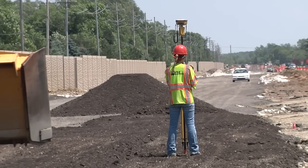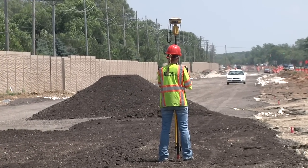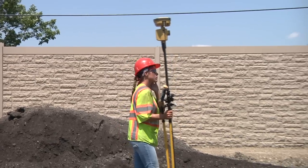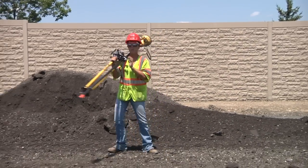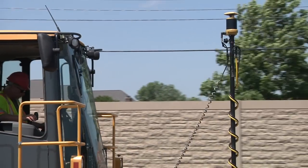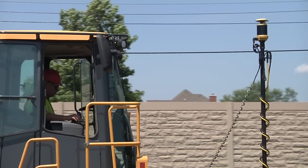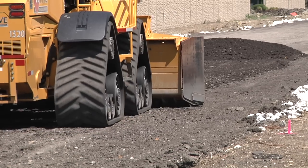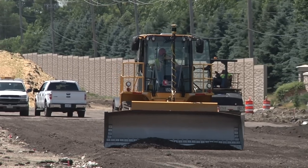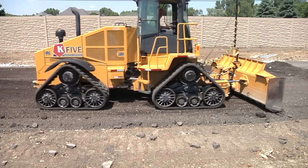Overall, the production changes are caused in the broad scope because of the things that are eliminated, not needing to allow this time for staking and layout in each of these different applications. With the machine control taking over, just by its name, more of the control, some of the skills that were called arts of operators of the past, you don't need as much of that because the art is built into the machine control. So the computer, if it can be art-worthy, is taking over that part.